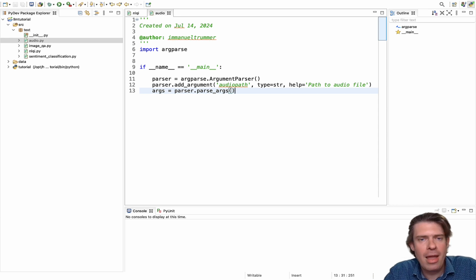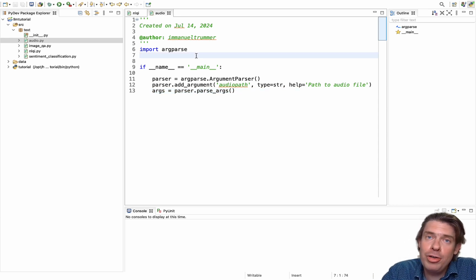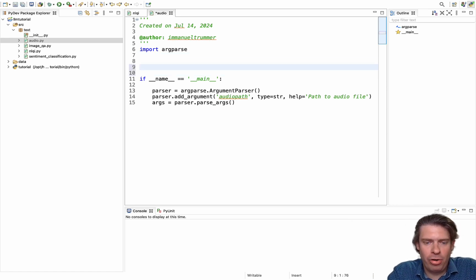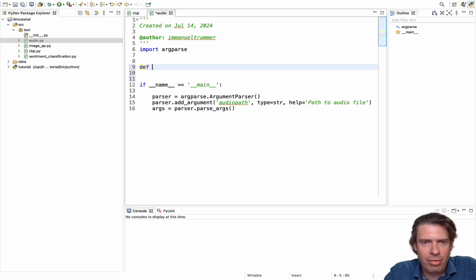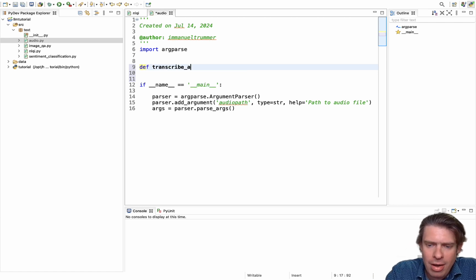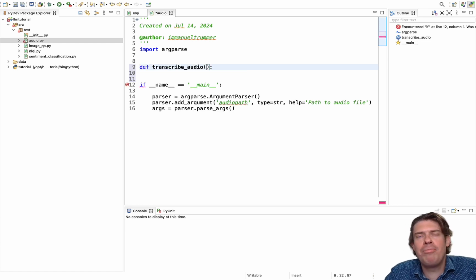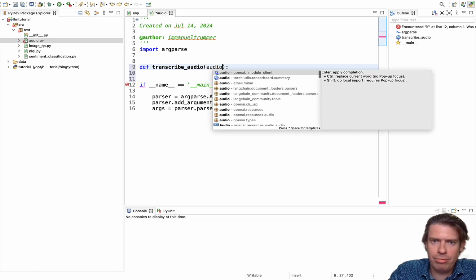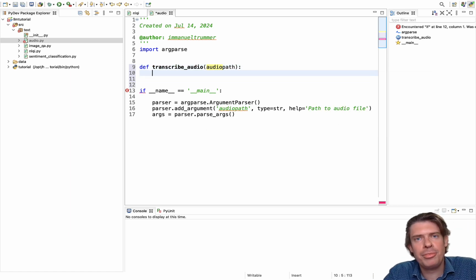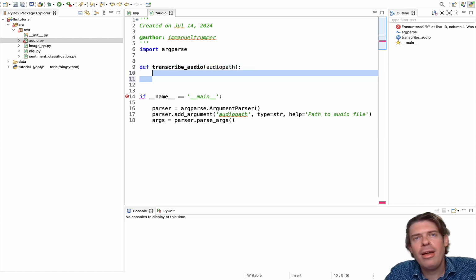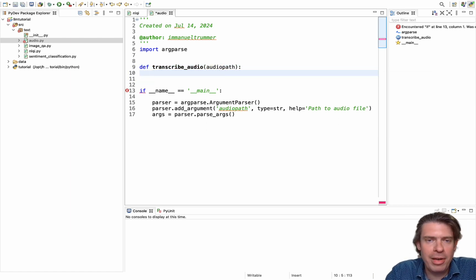All right, and now what I'm gonna do in the following is to define a function that transcribes an audio file. So here I'm gonna call that transcribe audio, and the only input parameter will be the path to the audio file that I want to transcribe. Now I'm going to add a little bit of documentation here.